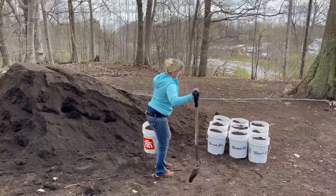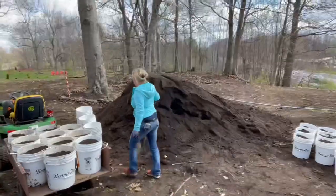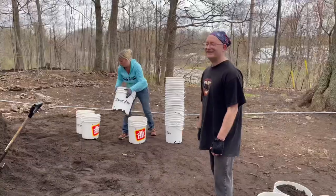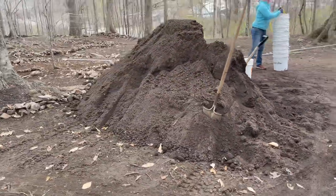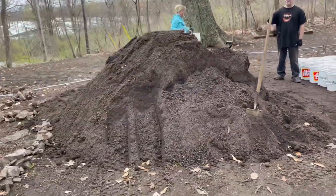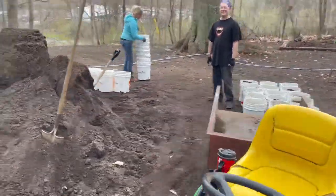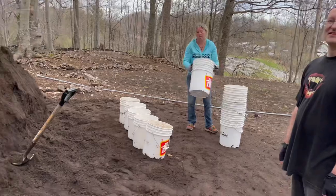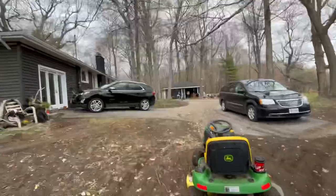It's early morning and Nelly's out moving this pile to the beds over there — very impressive. Good morning, Nelly. What do you think, Peter? This pile looks very ominous from this side — you come over here thinking we haven't done anything, what's going on? And then you come around this side and you see it's like Vimy Ridge, boom. Nelly is arranging the buckets. There are the buckets — they go in here, this goes to the Enchanted Garden.